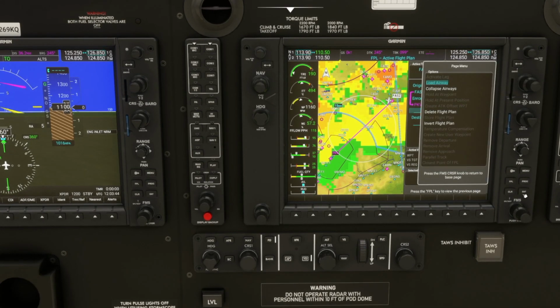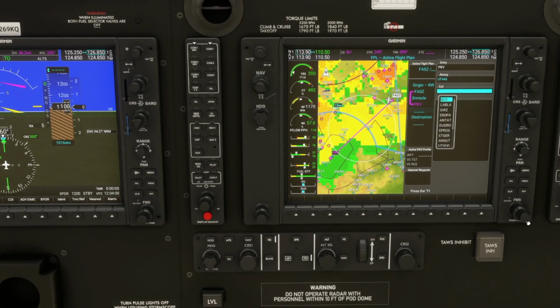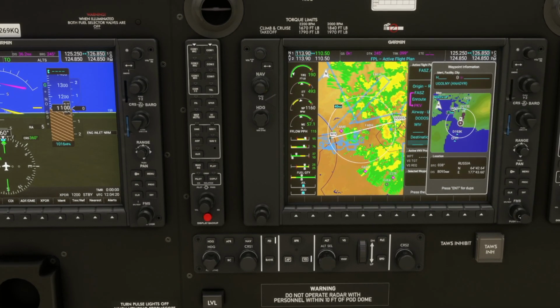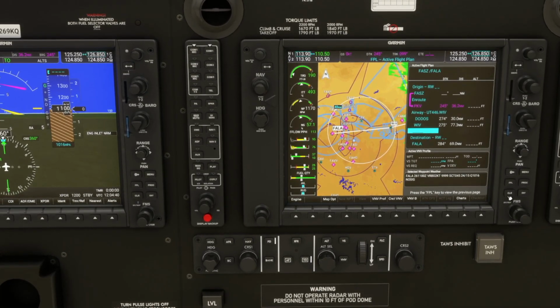From there, we need to put in an airway. So we go menu, load airway. And the airway is UT466. Does that exist? Yes, it does. Cool. And we're exiting at Vidbank, WIV. Like that. Perfect. Load that up, nice and simple, and then of course from there we're going to Lanseria. Right, that's fine for now.